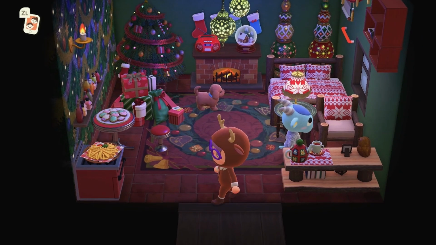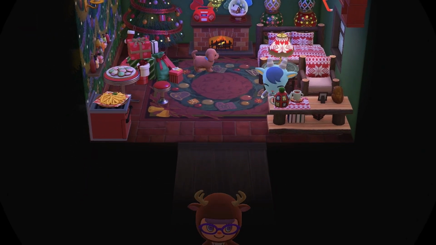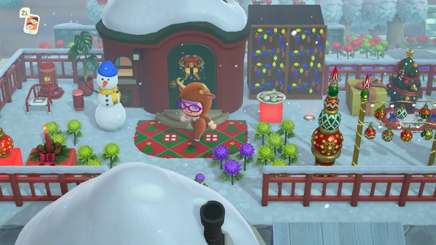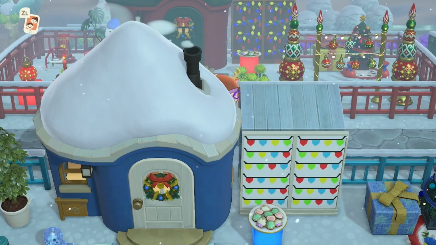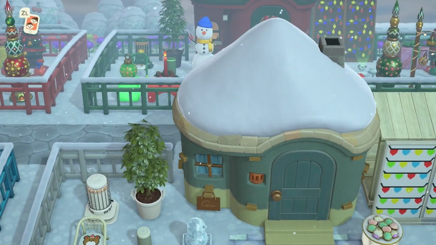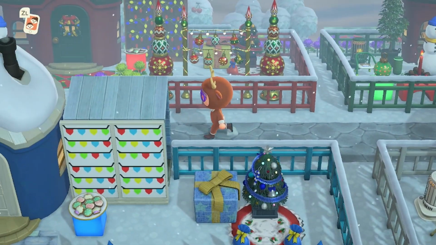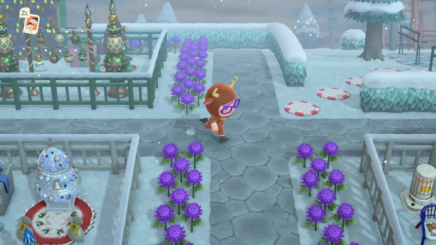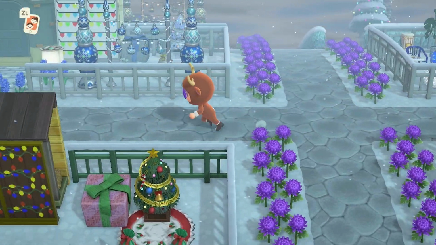I may have got it backwards. This might have been the greenhouse and the other one the red. I don't think so. I think I swapped the flowers. Anyway, they're both red and green. Alright, we're going to go back around here. I don't know which way to go. It's both the same distance, I guess.